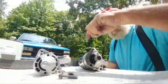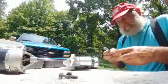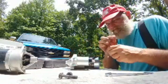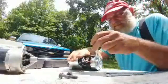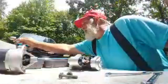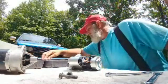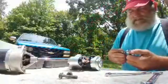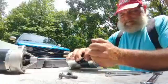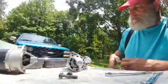Alright, even though this part is new, you always want to check the fasteners that are on it. Okay, just because something's new doesn't mean you can trust it yet. Alright, now this is going to be loose because I got to put a wire on there, so I ain't too worried about it. But this one right here, we want to make sure this is tight. So we'll snug that up a little bit, and then that's not a good size. That's snug. That's snug. And then we've got 1, 2, 3, 4 Phillips heads we gotta check.